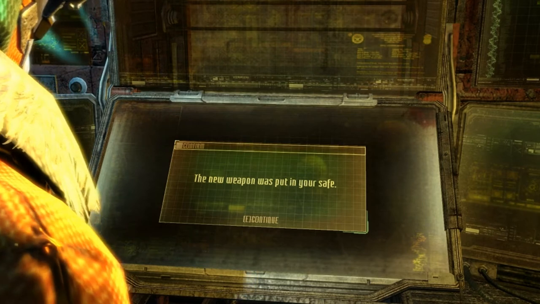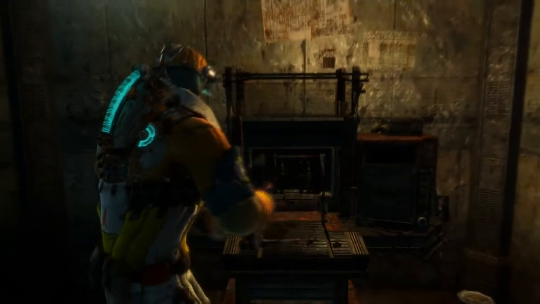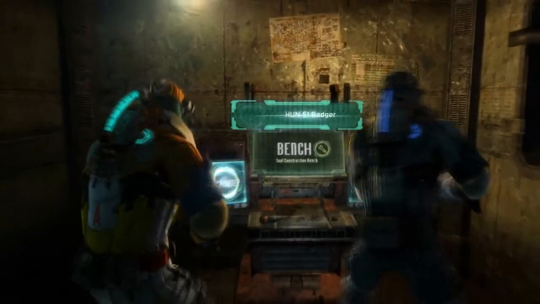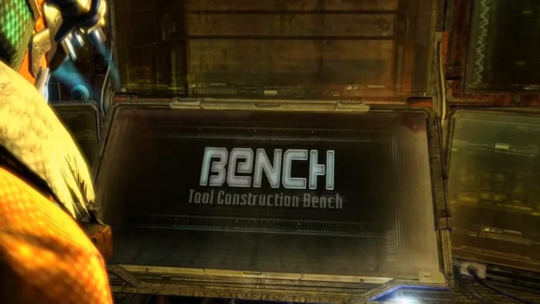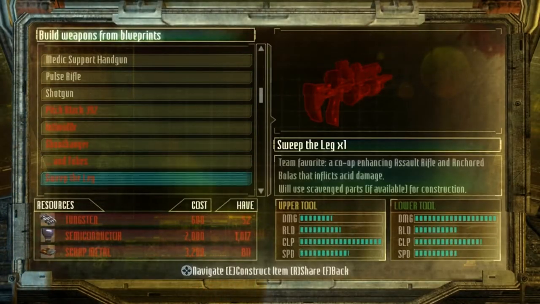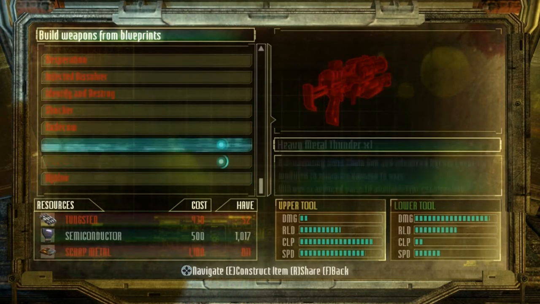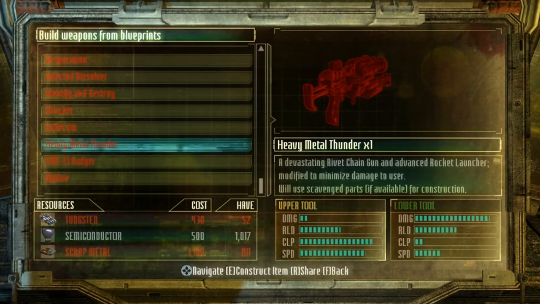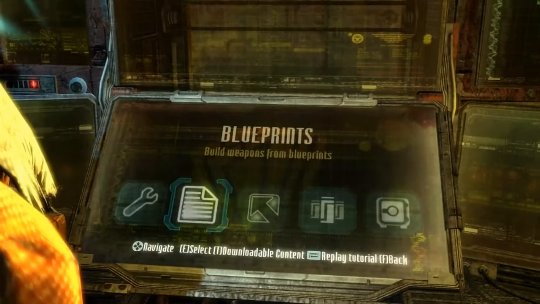Alright. Ooh! The honey badger. Huh? It's a honey badger schematic. Honey badger. Let's see what does this require? Advanced rivet gun and hydraulic eviscerator. Rivet shotgun and hydraulic eviscerator. Modified for flame damage and ammo conservation. I don't have enough tungsten for this.